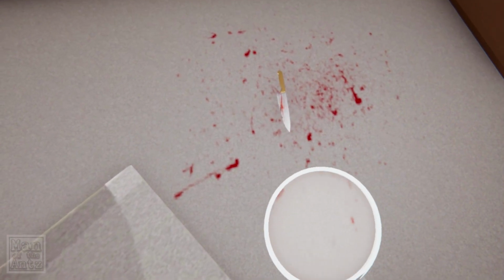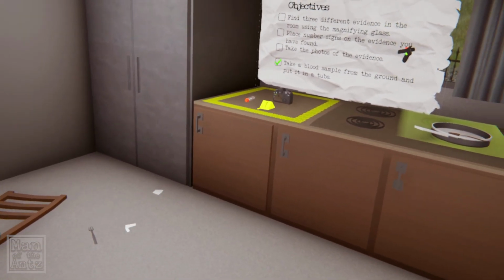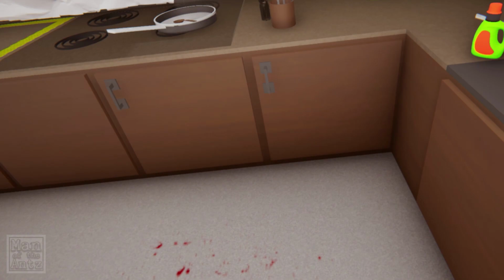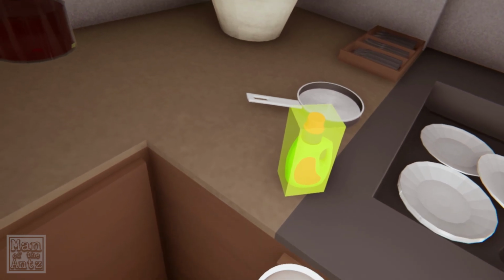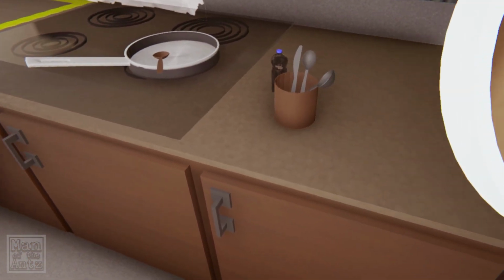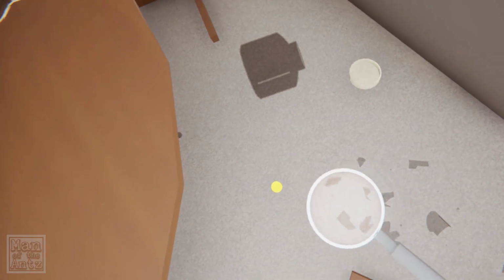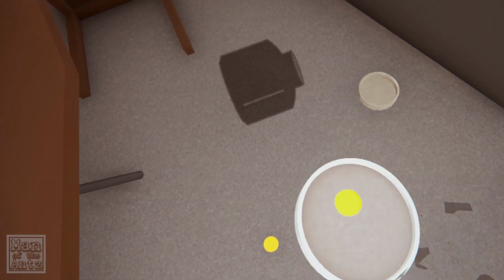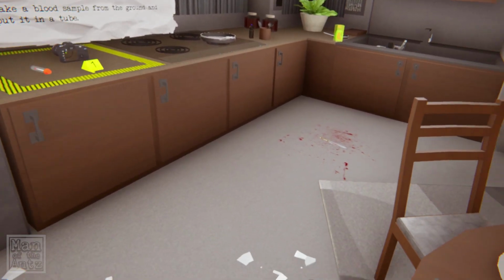Do we have to get the whole knife in? I don't really know. I'm assuming we can't open any of these cupboards. No, it'd be nice if the room's a bit more interactive. I'm assuming that's not evidence, that's just... Oh, I think it is. How is the knife not evidence? That's mental. None of that's had a box come up around it. It's gotta be the knife. I mean, come on.